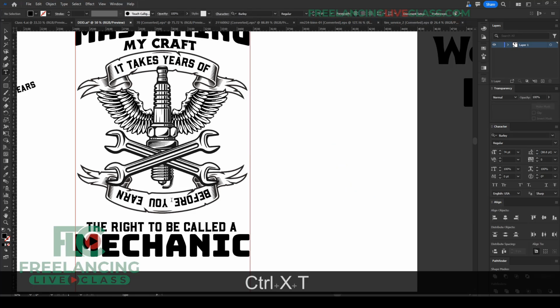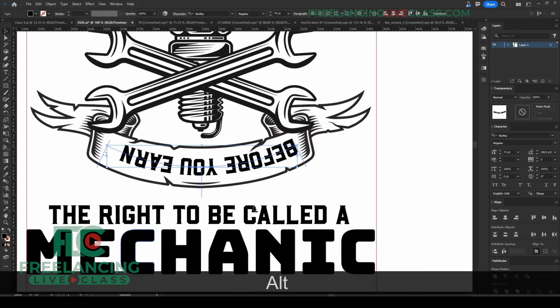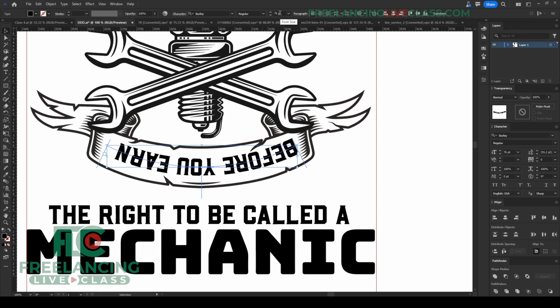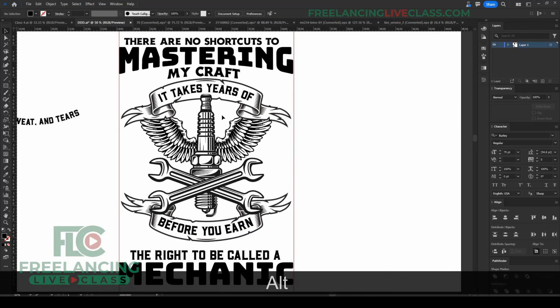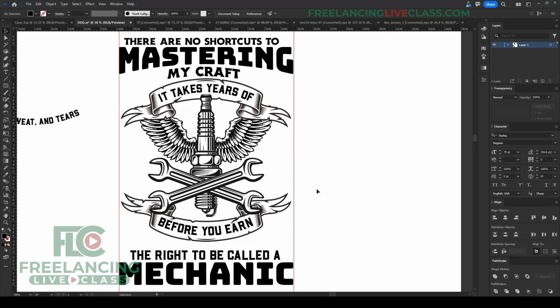Now I will cut it and I will just paste it here. As you can see, this is how it is looking. It is not looking very good, or it is not matching the direction it should be. So with this center anchor point or handle here, I can simply change the direction of the text. As you can see, this is really easy. So now it is going to look better like this.